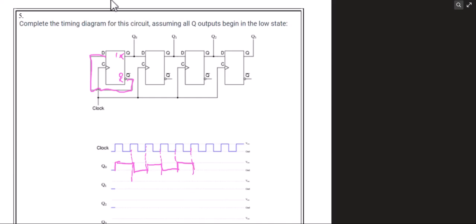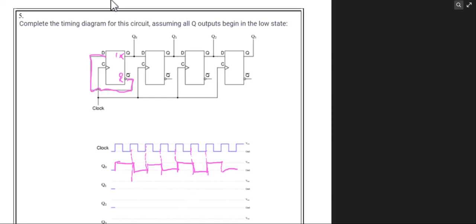And then 1 and 0 and 1 and 0, because each time we're getting Q bar, so it will oscillate. Make sure I have that right. Yes.